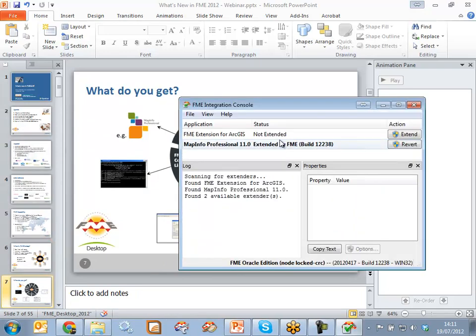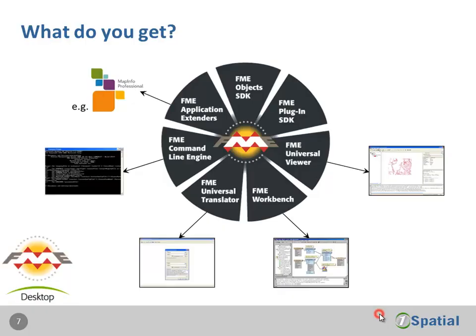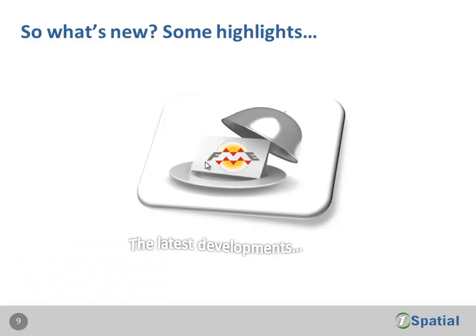This basically means that if you fire it up on your machine, you'll find out whether you've got any products that could be extended by FME. In this case, you can see I have MapInfo and ArcGIS installed, which means that I can extend the format reach of those tools to be able to read as many formats as FME supports. So that's quite a big deal actually, and not something that many people realise is available. So we'll get down to the main topics really, some highlights of what's new in FME 2012.